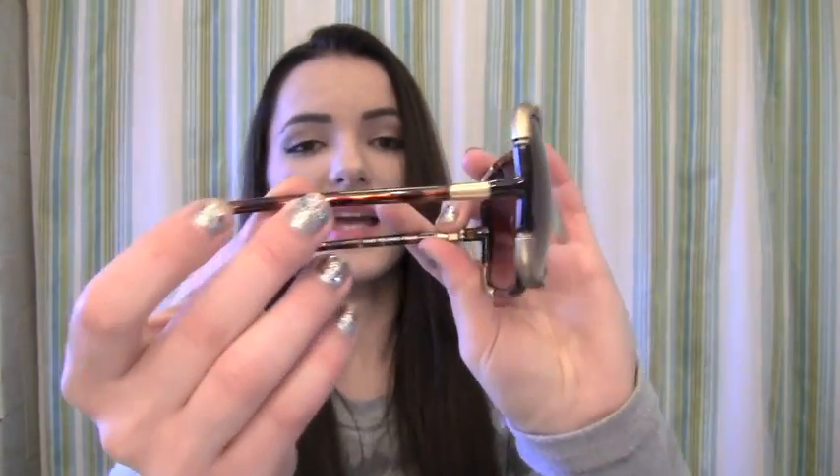I love oversized sunglasses, and these look great on me. The one downside is they touch my nose broadly over here, so I'll probably have red spots when I take them off. But I love the gold accent and how huge they are — I feel like Nicole Richie in these! They're normally $11.99, making them the most expensive of the three, but still very cheap. They have a really cool leopard print pattern on them.